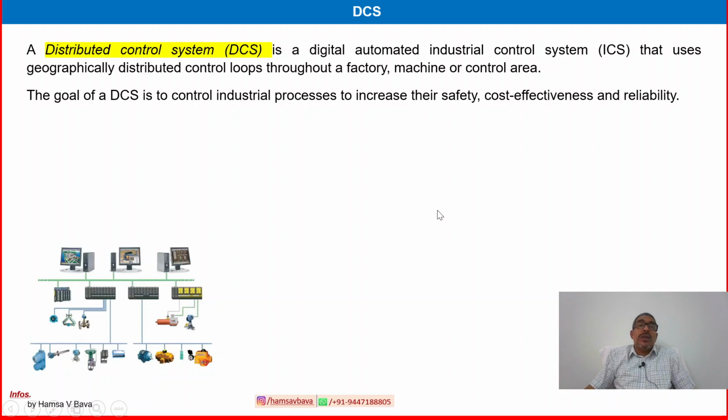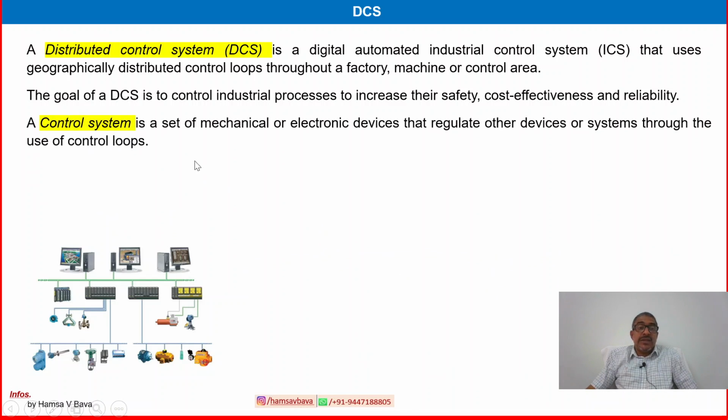When science and technology improved, new control systems came to control the process plant, minimize the risk and hazardous conditions, and increase the effectiveness of the plant. So that's why a DCS, an electronic type control system, or more important process instrumentation systems, came to the plant, and it is used to increase safety, cost effectiveness, and reliability.